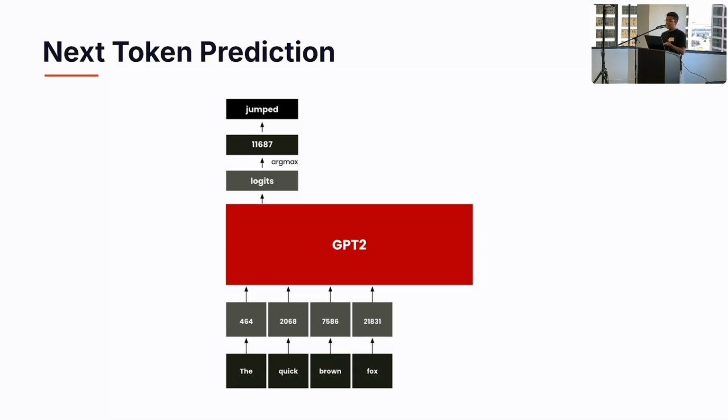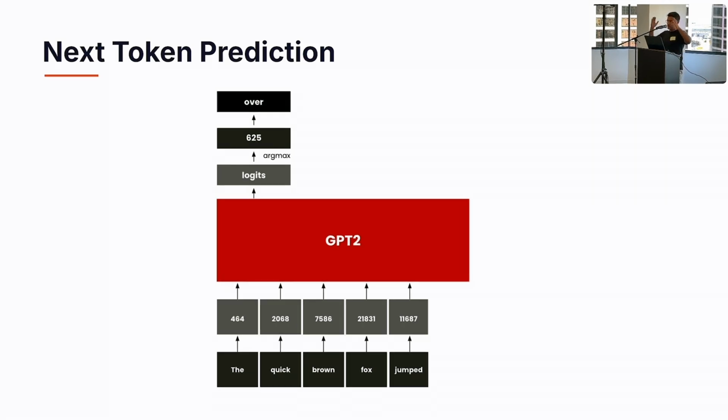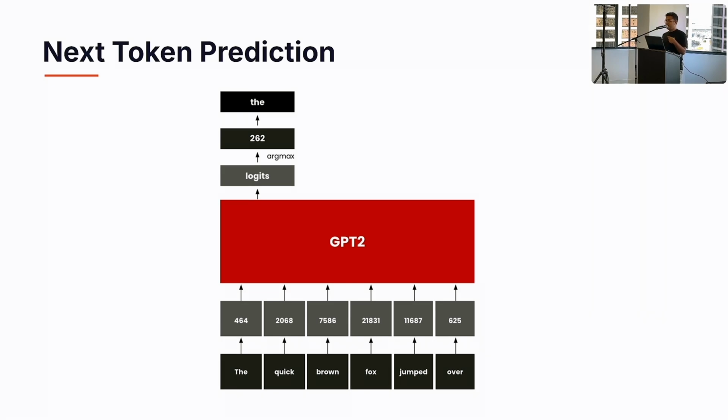So what happens next? The way this usually works in LLM inference is that we take this word, append it to our initial input sequence, and then pass it through the model again. So we take this whole new sequence, pass it through our entire big model, get logits, do some sampling, get a token, and we repeat this over and over and over until the model usually produces something called a stop token.